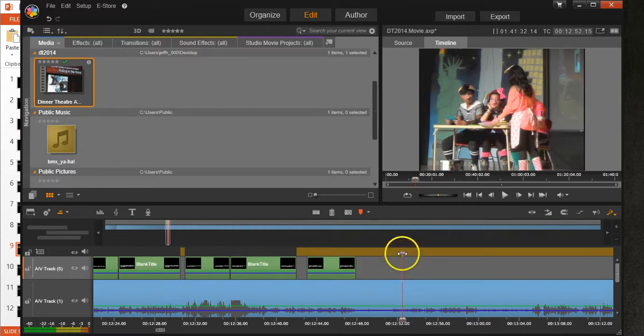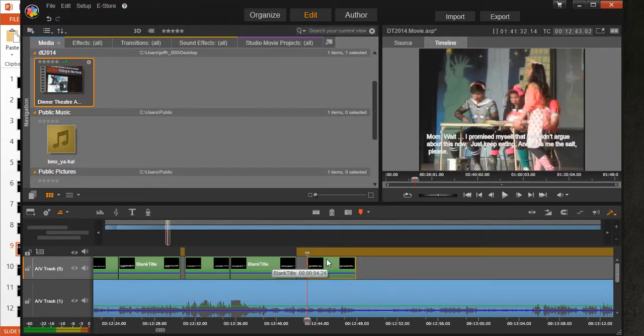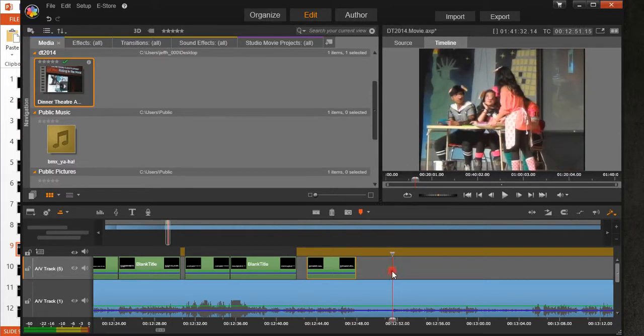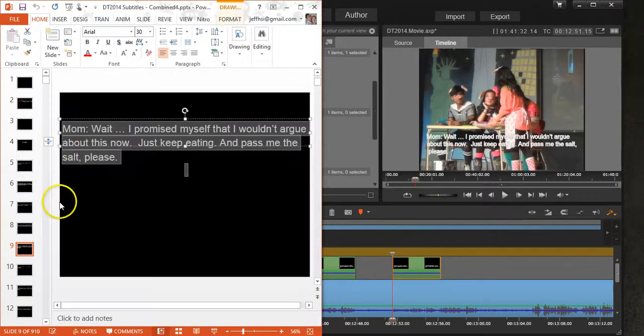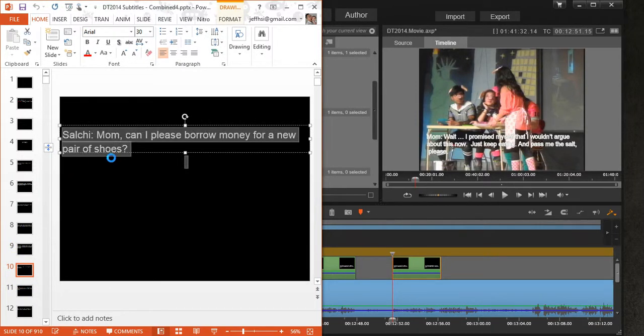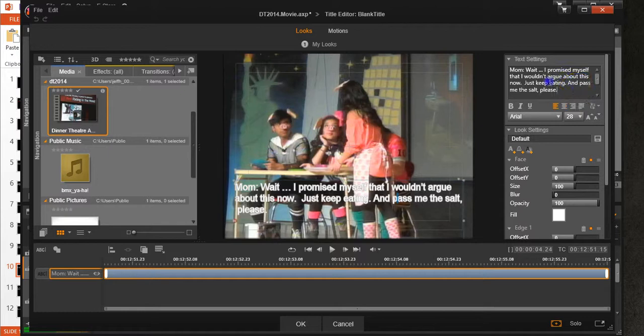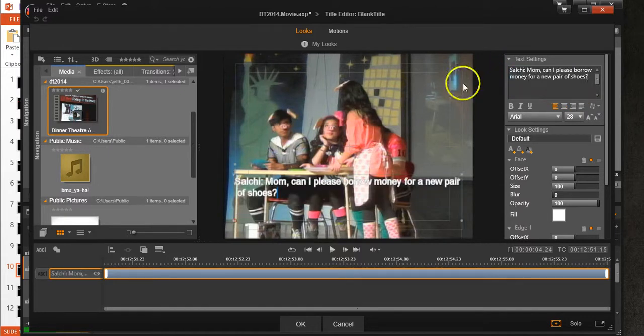And now we can see then the next Piggy started talking right over here. So let's copy and paste, Control C, then we go back over here, Control V, or right click and paste, we get our slide again. Go back to the PowerPoint, go to the next slide, Control A to select all, Control C to copy, double click this title slide, let's select all of this, hit Control V to paste it in.